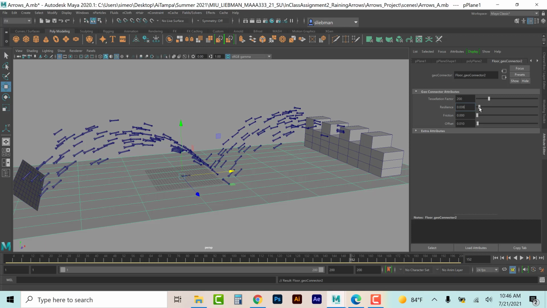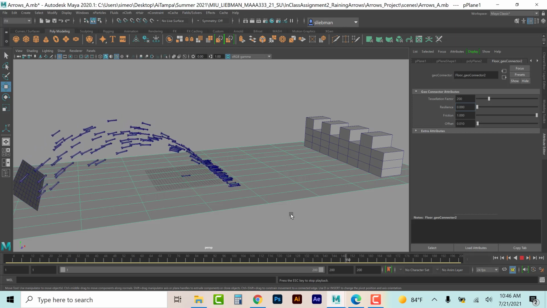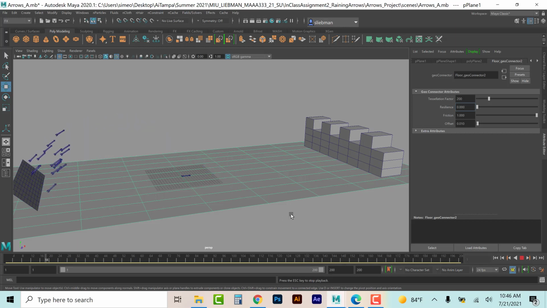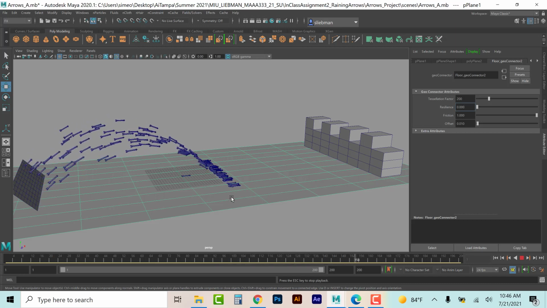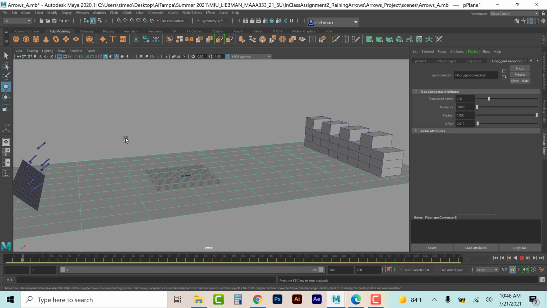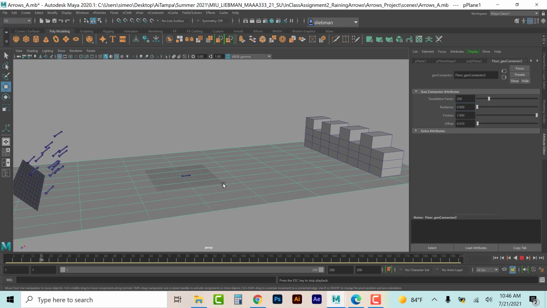So I'm just going to put a little bit of bounce to it. So again, they kind of skip off the ground. Or I could say no bounce at all, 100% friction, or full friction. Watch now. I hit play and rewind, and now they're going to pierce. Now again, this is a simple tutorial here. There are ways of creating so that they stick into the ground facing down, but because they're following velocity, the second they stop moving, they lay flat. And really, that's fine for our purposes here. We're not going to get too fancy.